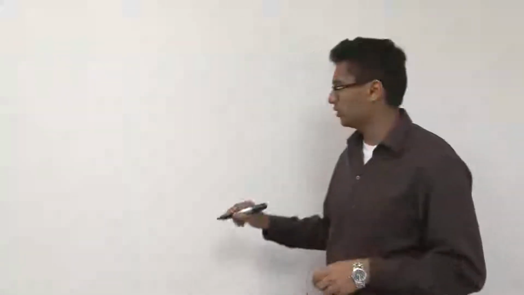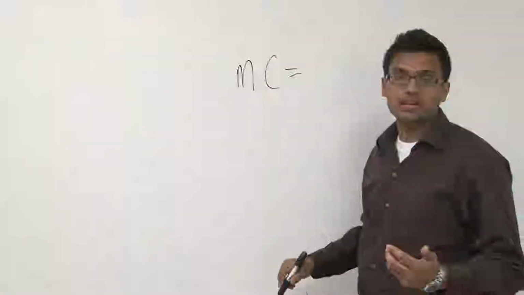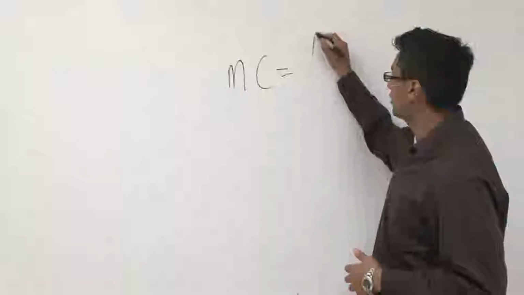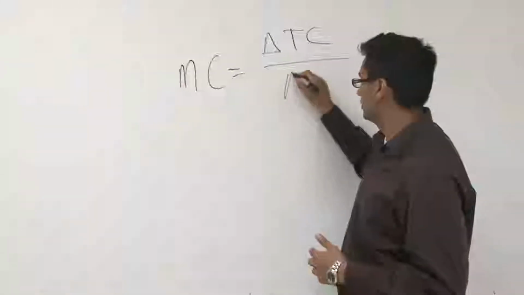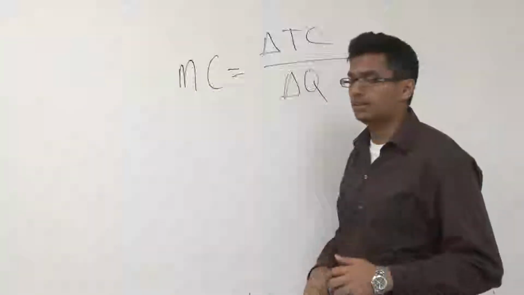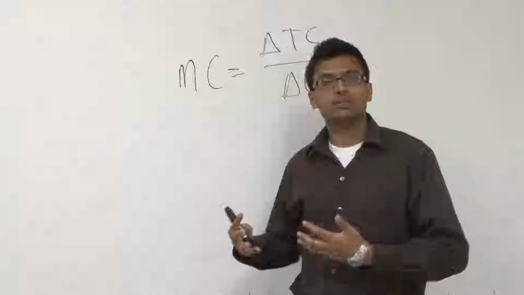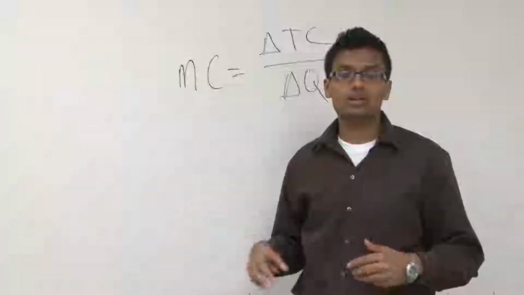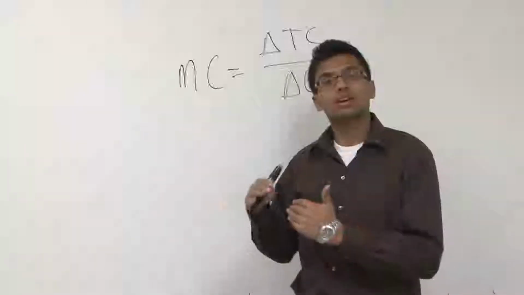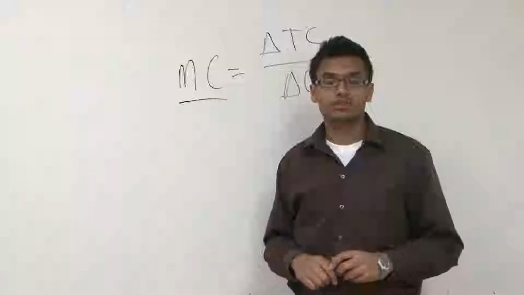So marginal cost, for those of you who remember MC, is basically the change in total cost, delta TC, over the change in quantity, delta Q, right? And this basically asks the question, what happens when I increase 1 unit? So if I'm a producer and I'm increasing my units by 1, how's that going to change my total cost? How much is that? What's the difference? And marginal cost answers just that.